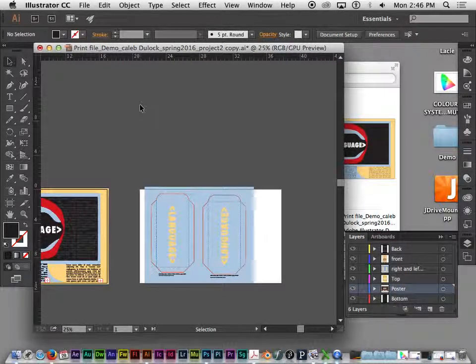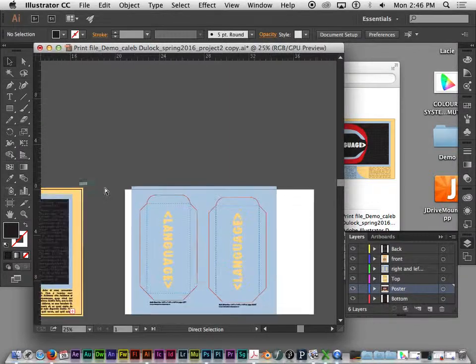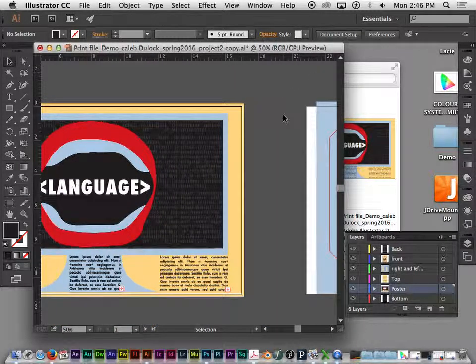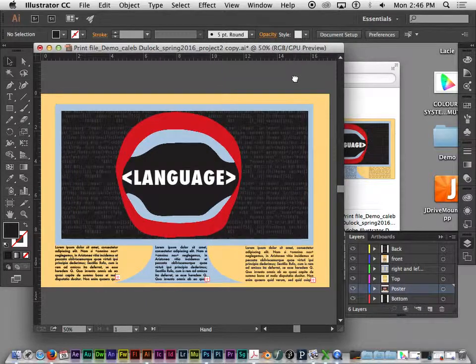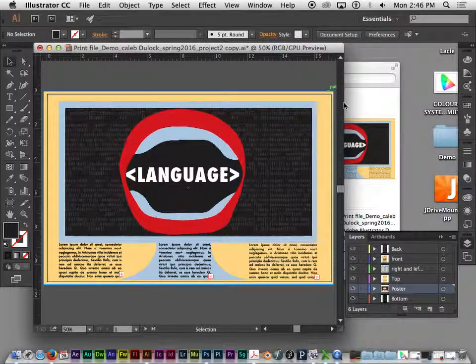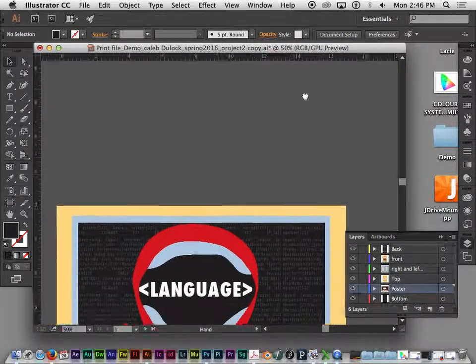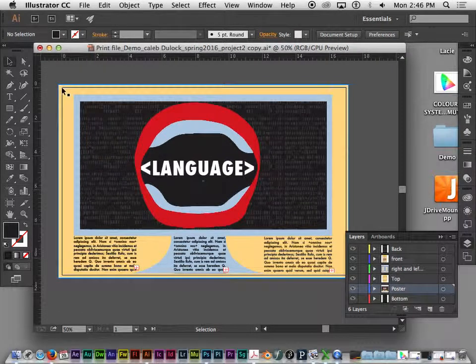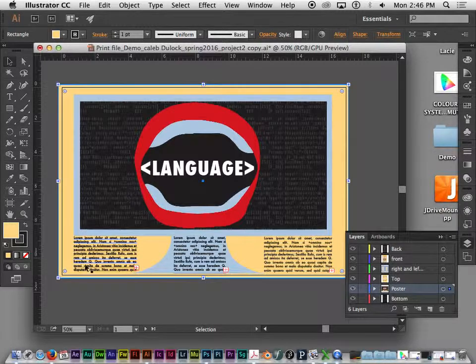The next step is to check for the graphics. Where you're supposed to have background full color imagery, like in my screen, I've got the poster here, and inside the artboard for the poster, I have a main background color, this yellow that goes all the way through the background. If you have graphics that are supposed to go to the edge of the print area, make it go past it. That's called being full bleed.